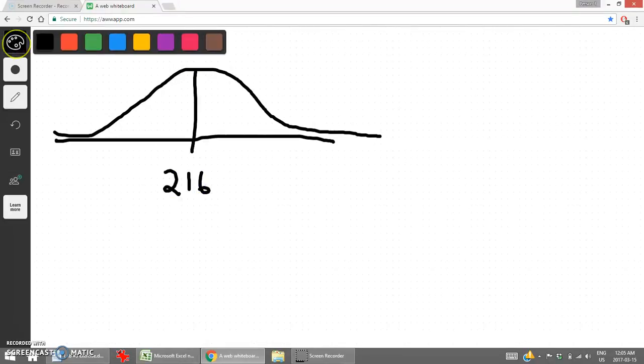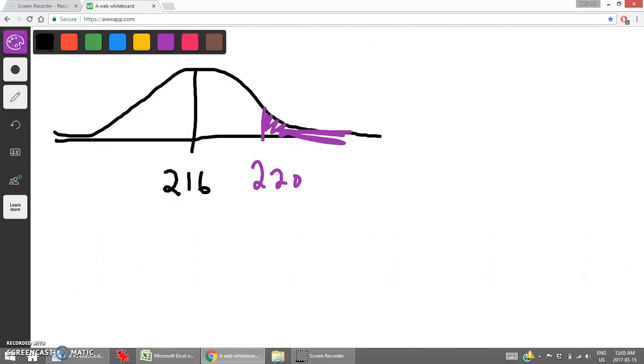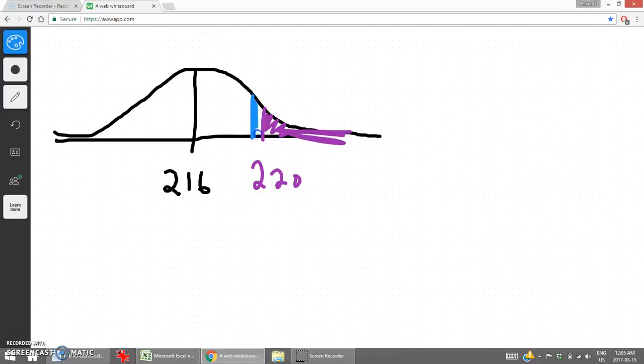We want the probability that it is 220 or more. Now keep in mind that whenever we convert from a binomial to a normal distribution, there is a little adjustment area that we have to add. The shaded in area increases by a little margin, which then changes the x value.